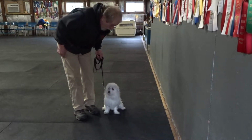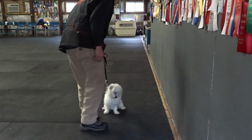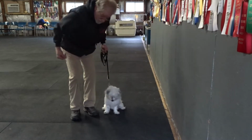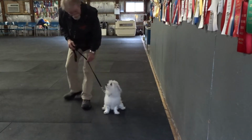Good sit. Good sit, Shorty. Yes. And I never give the food from the pocket. I bring it up to my chin and give it to him. If you give food from the pocket, that nose is going to get closer and closer to the pocket. Snowy, heel. Good heel.